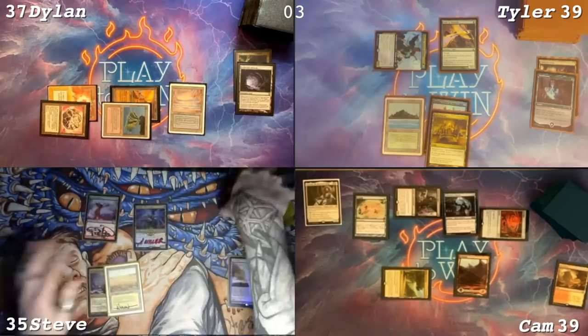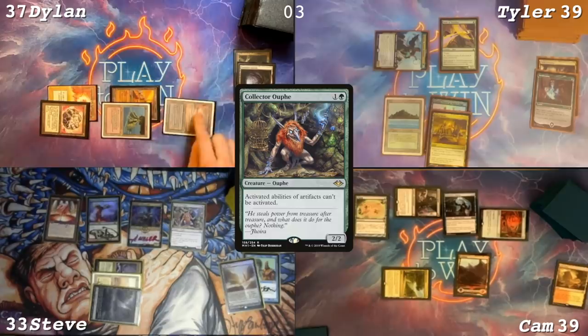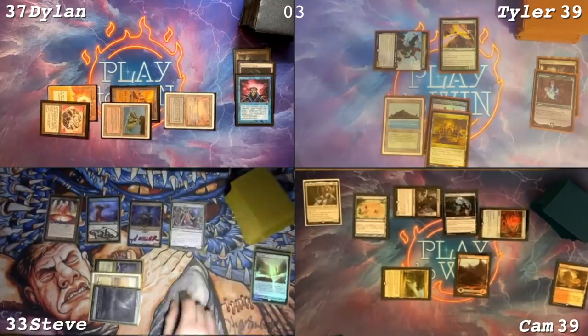Lose 2 for an Overgrown Tomb. Mana Vault. Tap 2 for a Collector Ouphe. Oh, Collector Ouphe. Okay. I guess I'll respond to the Ouphe. I'll cast Brainstorm. Put 2 back, and yeah, I'm going to pass priority on Collector Ouphe. I'll declare attackers. And throw a Kraum at Ramsby. It's very hurtful. Take it 4.